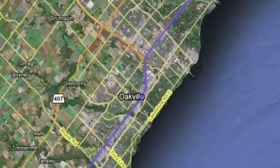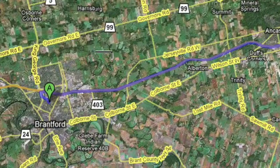Now, actually, we're at the PC Museum, Personal Computer Museum in Brantford, Ontario, about an hour west of downtown Toronto in Ontario, Canada. And today, we get to play with the history of computers. Some of our own personal history, too, from the looks of it. Yeah. This museum has hundreds of computers, half of which actually really work.